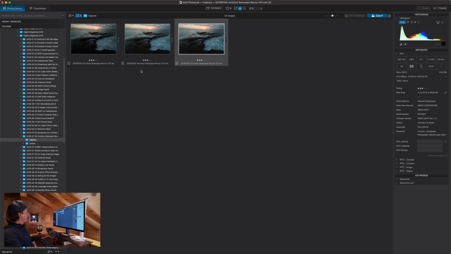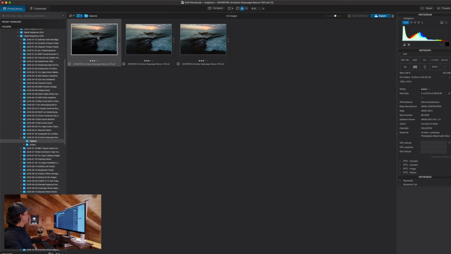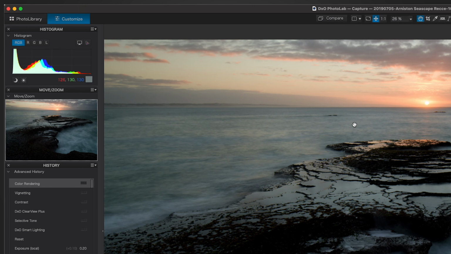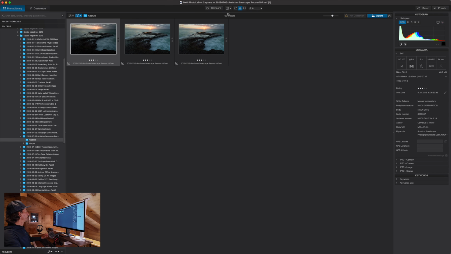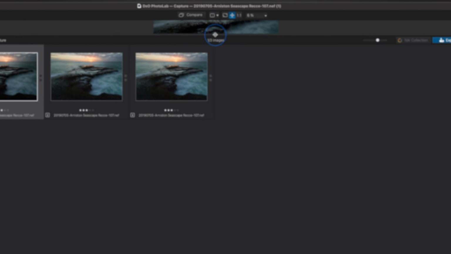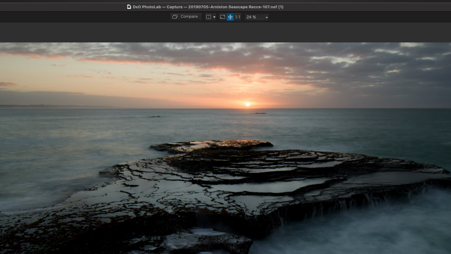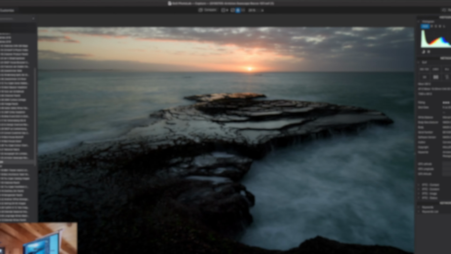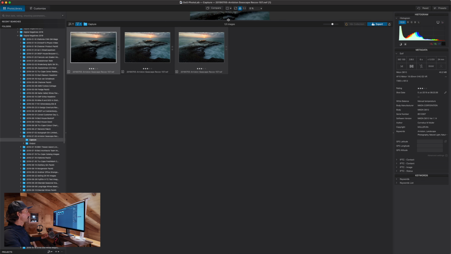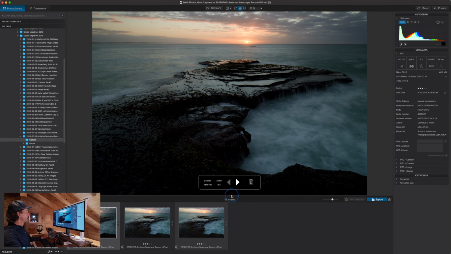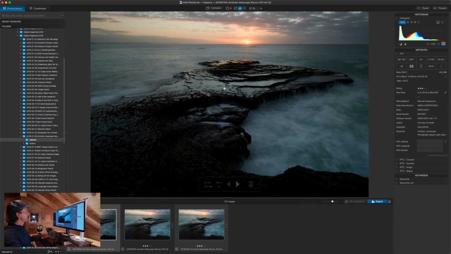So let's just open up the original raw file quickly by double clicking on it, or I can just go to the Customize tab. Well, actually, before I get ahead of myself, in the library module, you can double click on the little bar at the top here, or you can just drag it down to enlarge the image. If you drag it up a little bit, double click on it, so from the top you can actually drag it down and it's almost like a film strip, which is quite nice. So this is the original raw file.